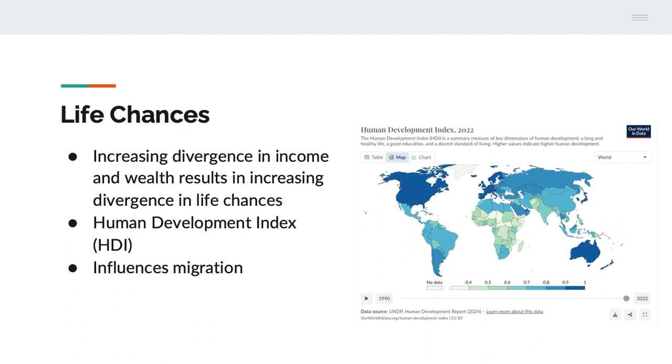Life expectancy at birth, expected years of schooling, mean years of schooling, and GNI per capita are key HDI indicators reflecting general well-being. The HDI and a country's economic status significantly influence a person's life chances, often more than individual talent and ambition. People in low HDI countries lack the same opportunities for education, health, and job prospects as those in high HDI countries, regardless of their hard work and intelligence. Consequently, securing better life chances drives migration to higher HDI and income countries.